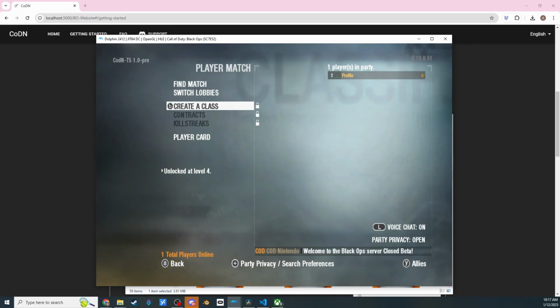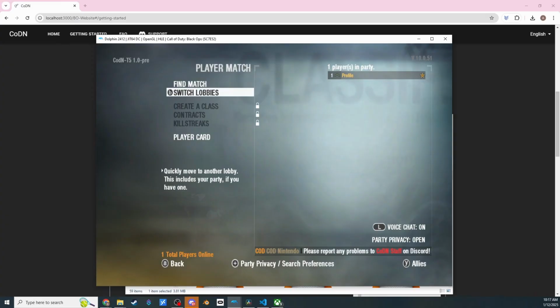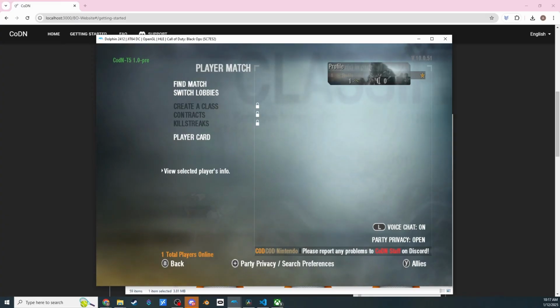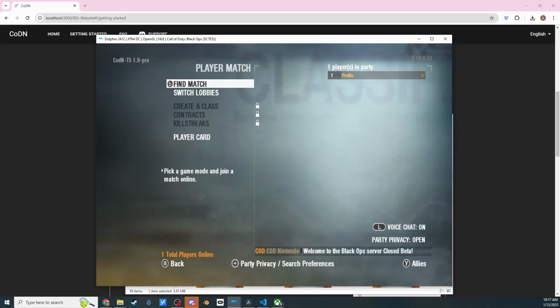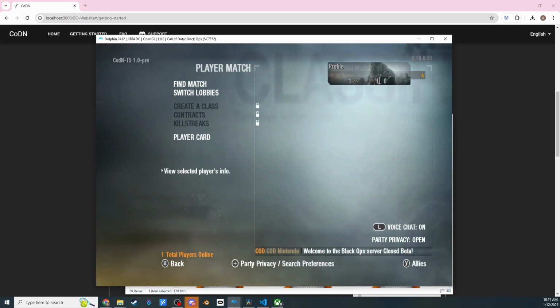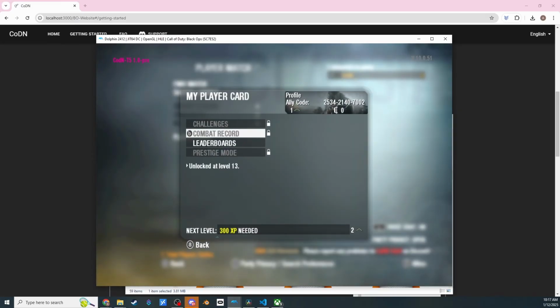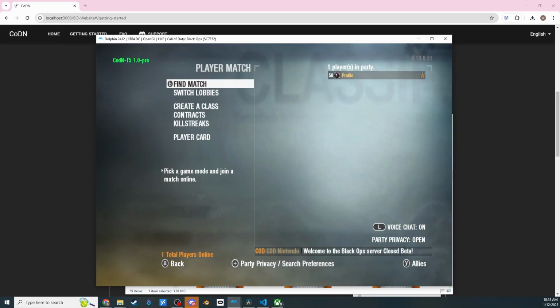For the classic controller, on the D-pad, you are going to press up, up, down, down, left, right, B. Now, it may not work the first time, so you can try it again. So again, it is up, up, down, down, left, right, B. And there we go. It worked. You may have to keep retrying it a few times in order to get it to work.